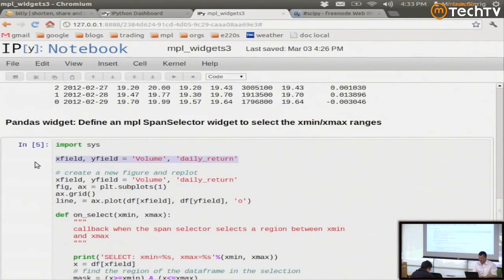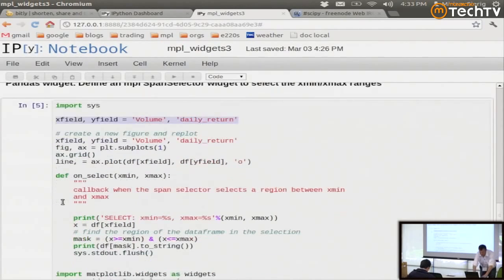And so I want this to be kind of generic, so I'm going to specify which pandas fields I'm going to be working with as strings, so that throughout the code I can refer to these things. So I'm basically going to be working on the x-axis with volume, which is the daily trading volume, and on the y-axis is the daily return in percentage terms. I'm going to have a single axis and plot, this is the data frame axis, the x field column versus the y field column, and as a marker plot. So it's basically a scatter plot. Okay, so it's just going to be a 2D scatter plot.